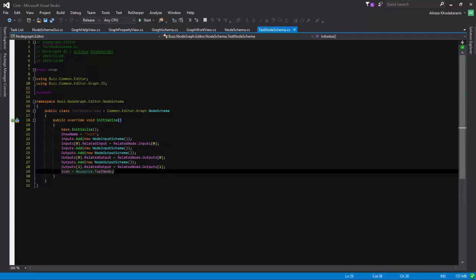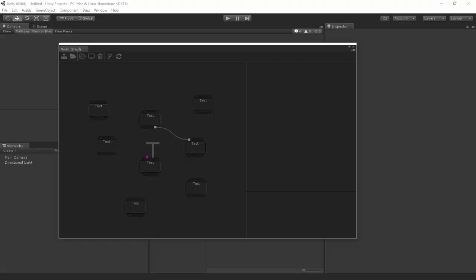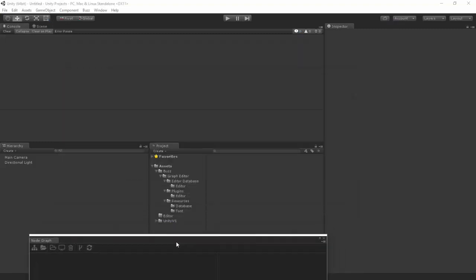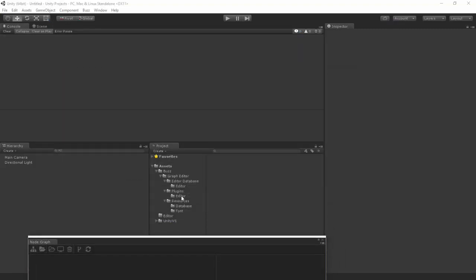So I'm assigning the icon when I'm initializing the node, and of course, yeah, well, it shouldn't be the case, you know. Let's see if I select any one of these schemas. Unity schema, test node schema. Huh.